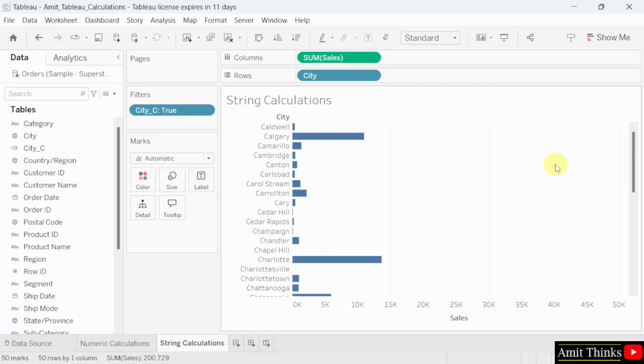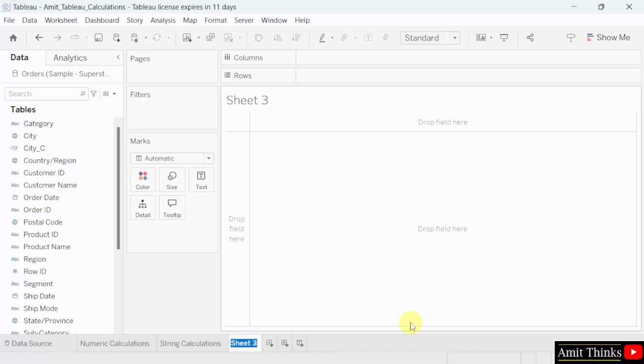Here is our Tableau. I'll add a new worksheet by clicking here, and I'll double click and rename it. Now we have the date calculations sheet in the Amit_Tableau_calculations workbook.